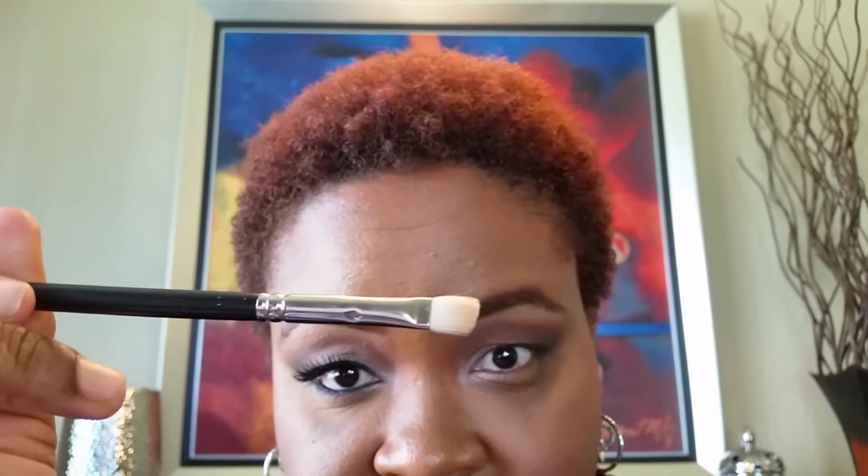Okay. So I think I'm pretty comfortable with the way that looks. I would like to now go ahead and put my highlighter on. And with that, I just take a nice little brush. In this case, I just have a nice fluffy brush from M.A.C.